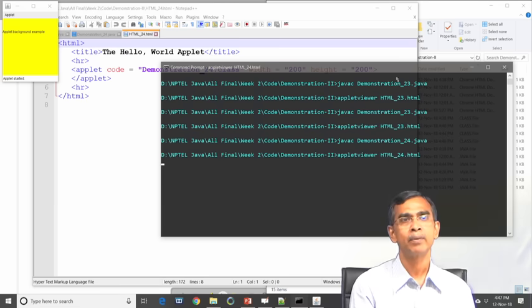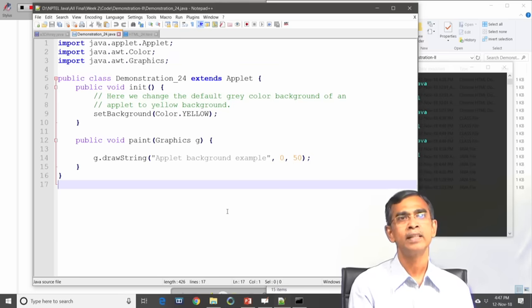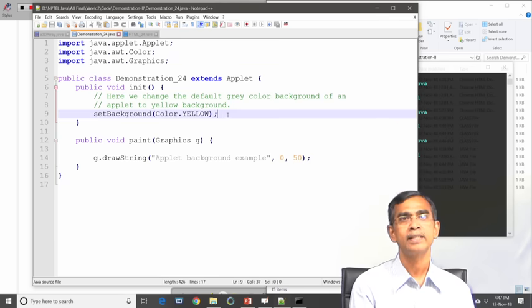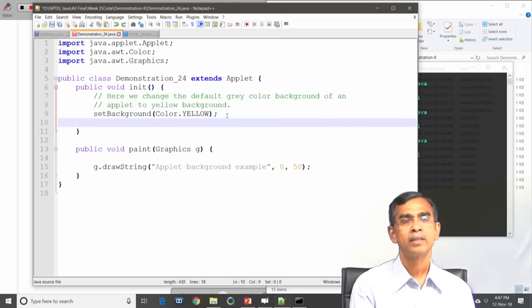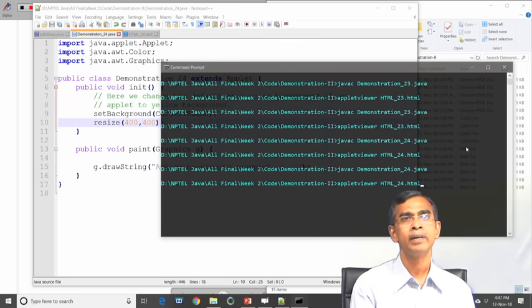Now, let us go to the applet program again. We can do many more things in init. Along with setBackground, I can again do the resize. Let us resize here, 400 400. Initially the applet was very small, and I want to make it a little bit larger, so 400 400 will be the size. Then we have to compile it again because we have changed the applet code. The compilation is done, and it is embedded in the HTML file, with no need to change the HTML file itself.